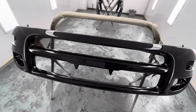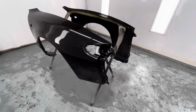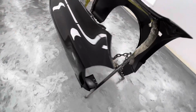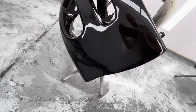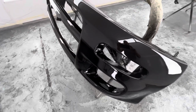So I didn't bother recording the footage of me painting, because you've seen enough of me painting, I suppose. So the bumper's done, and while it was there, I redid the wings because they needed a bit of a flow coat, and there were a couple of scratches from when I was fitting the bumper on and off. So they got done, and it's turned out really nice. Yes, just looks beautiful all in one colour. So that's the bumper painted, and now we can leave it for a couple of days and look at fitting it.